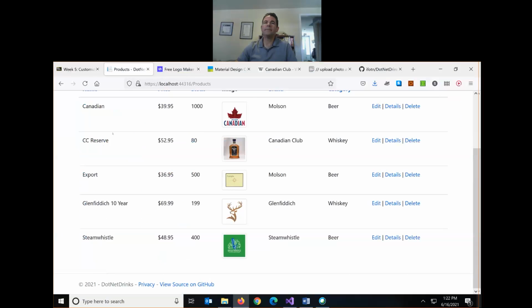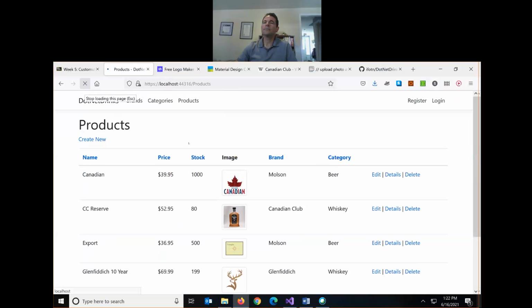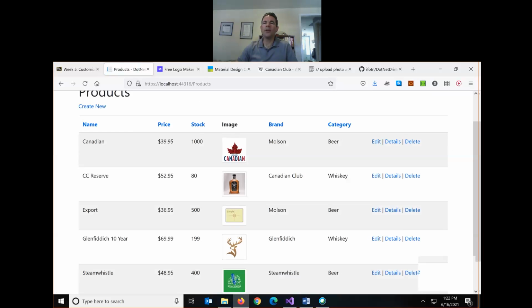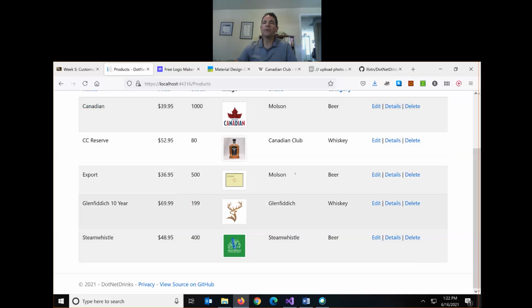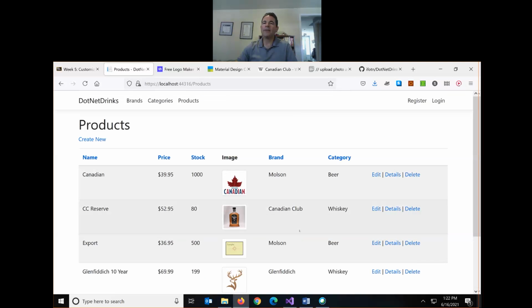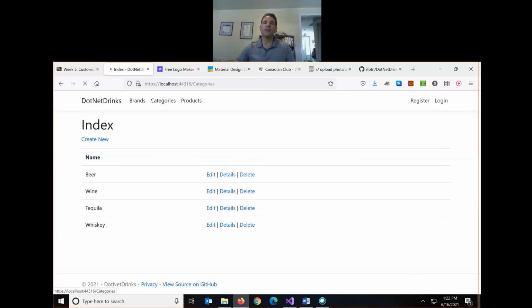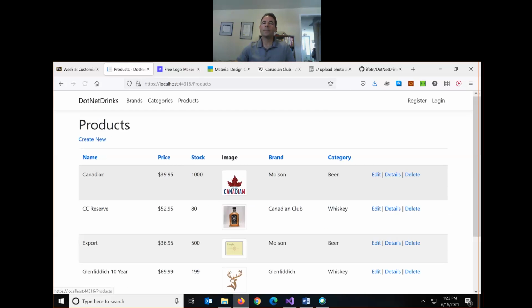And when we do that, we'll see a couple things change visually, right? We get these alternating background rows. We also get this rollover effect. So when I move my mouse, right, it highlights the row I'm on. So that's kind of a nice feature of Bootstrap to add to tables. I'm not going to do it on brands and categories, but you can easily do those as well.